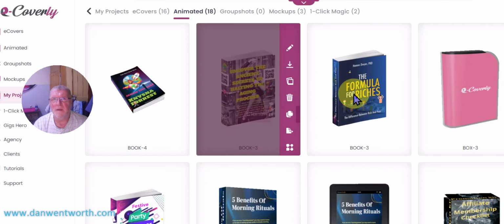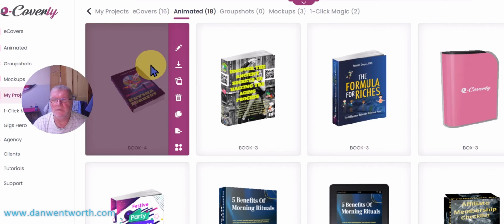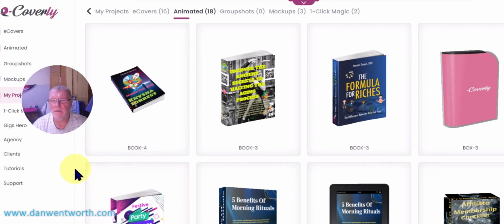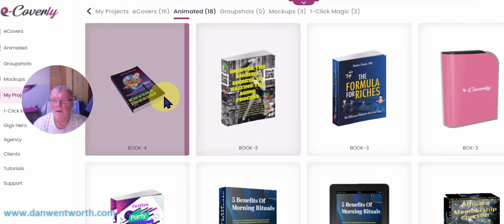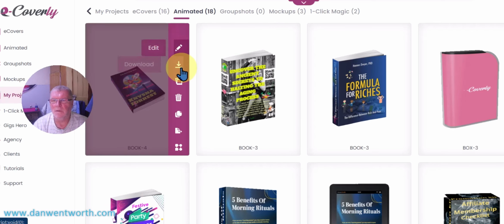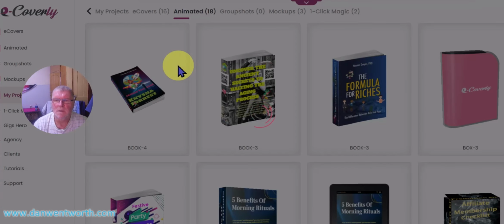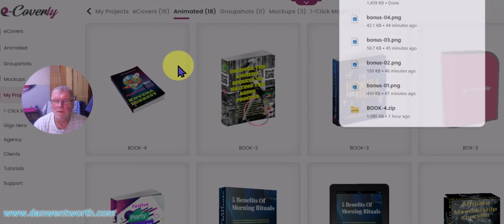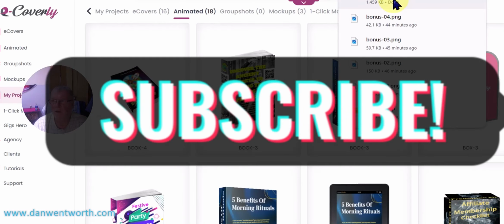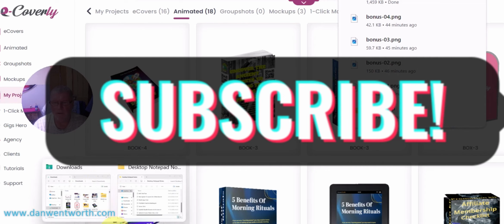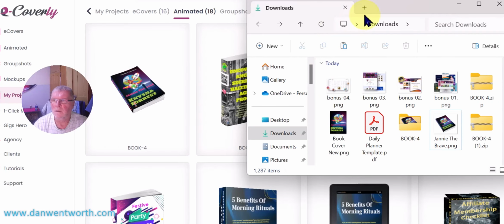Right, so I'm happy this book has been generated. This is the animated one. There you can see it. And now what I want to do is download it. So it's downloaded. I'm going to open up my downloads.